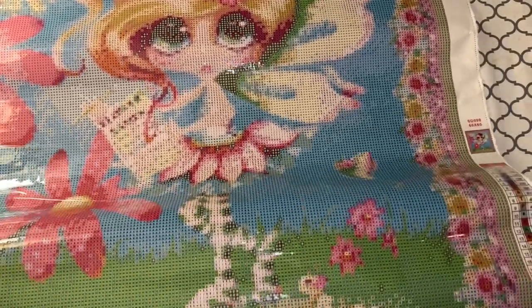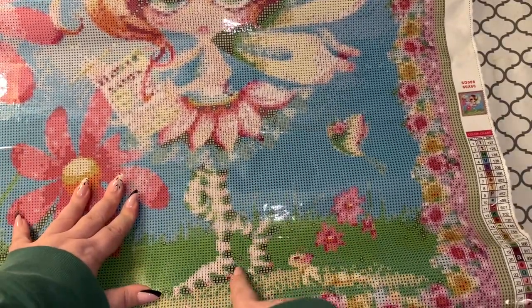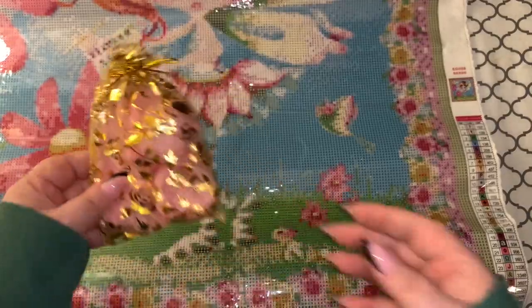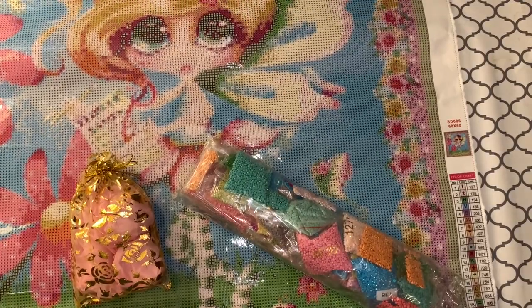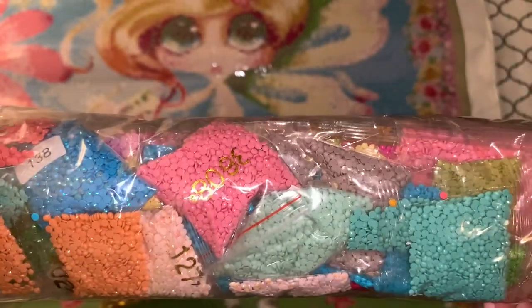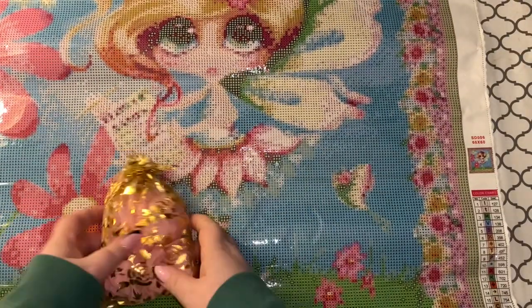Oh my God, it's so cute. And then here she's got her little long stocking feet, with her little leggings. Oh my God. Oh, look. There's the cool toolkit. And then here are the drills. Okay. So let's get into this. So here are the drills. It is round. Drills look yummy and delicious. They look so pretty, bright. Like I want to eat them. They're so pretty. Okay. Let's look into this toolkit.